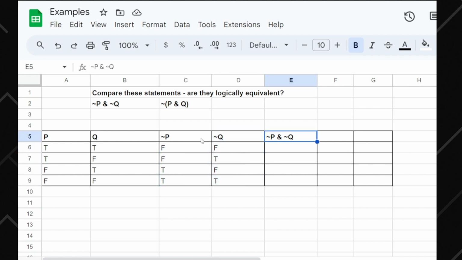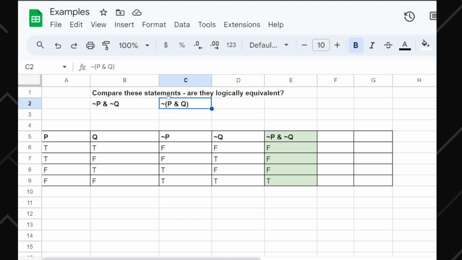And this is an AND statement that compares these two pieces. So my eyes look at these two columns and they say, okay, the AND condition is only true when both pieces are true. So let's do it one by one. Both of these are not true. That means this is false. Both of these are not true. That means this is false. Both of these are not true. That means this is false. Both of these are true, which means this is true. Great. So this is our truth table, and I'll use a different color for our first sentence here. Great. Now we need to compare it to this sentence.